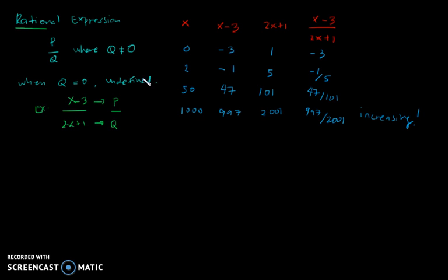Again, we define a rational expression as an expression that can be written in the form P over Q, where P and Q are polynomials in one variable, and Q is not equal to 0. Other examples of rational expressions are 4 over x minus 2, 4x over x squared minus 9, and x squared plus 2x minus 35 all over 3x plus 4. These are examples of rational expressions.